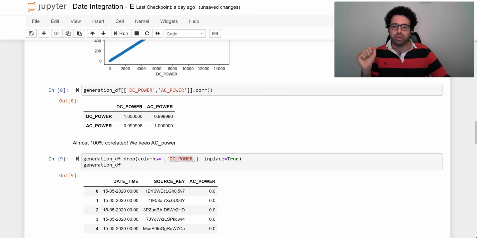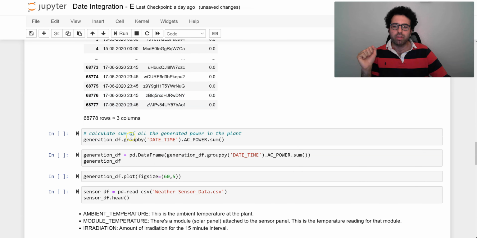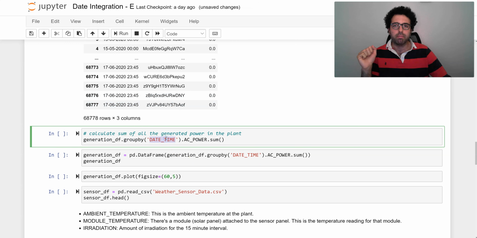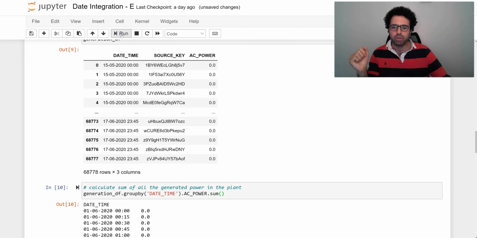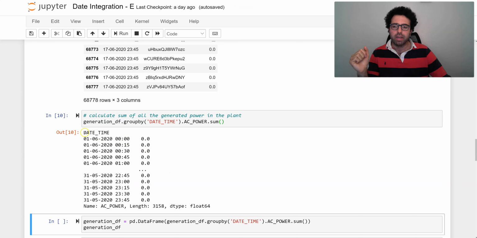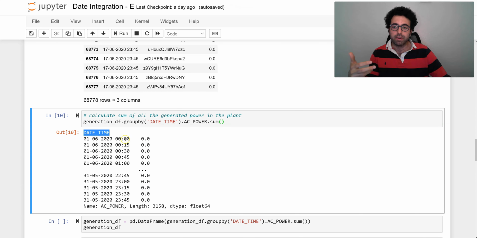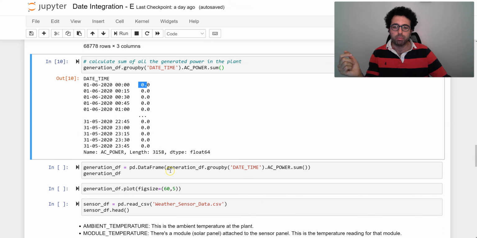The way we have done this is a group by based on their date time, and we calculate the AC power. So for each date time, there are going to be 22 source keys, and it's just going to sum up all of those values. Once we run this, we have a series that has these date times as the index, and then the amount of electricity that's been produced.